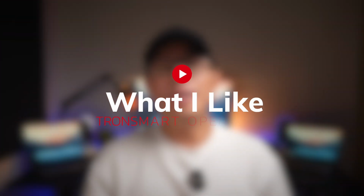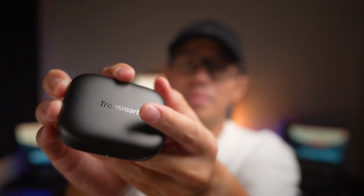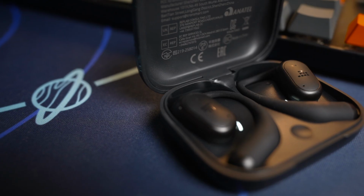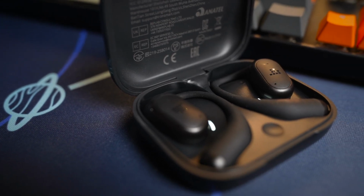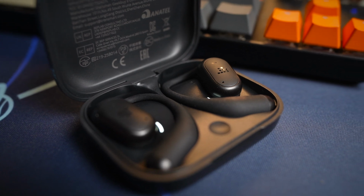So the first thing that I really enjoy about these earbuds is the build quality that you get with this case. Everything here is built with high quality plastic, and the earbuds inside also have very good quality, and everything here just screams premium, even compared to earbuds that are more expensive in this category.